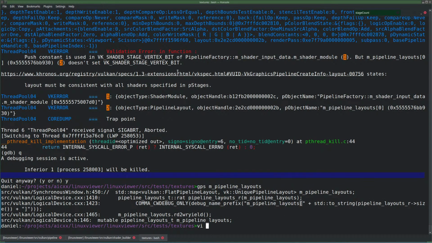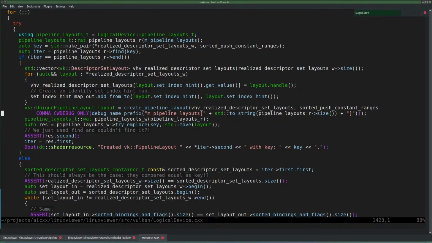So that's why that turns up here like this. So we did get here while the size was 0, apparently. So I think that's a good place to start. And indeed, this is where the pipeline layout was created.